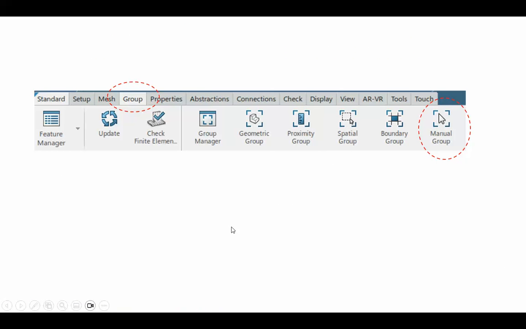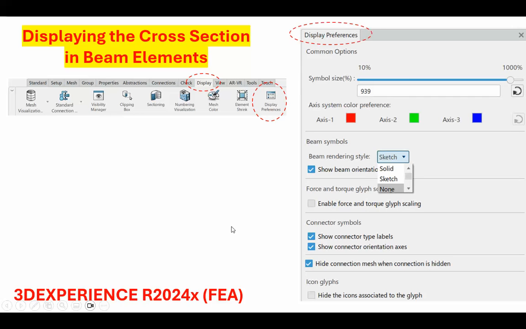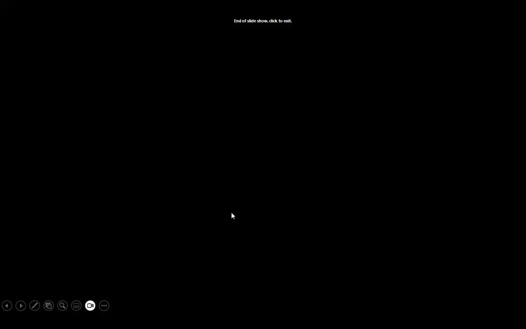Now, because we're dealing with beam elements, I showed this particular slide in pretty much all of these tutorials. It shows you how to display different things associated with the beam structure. All right, let's go ahead and do that.